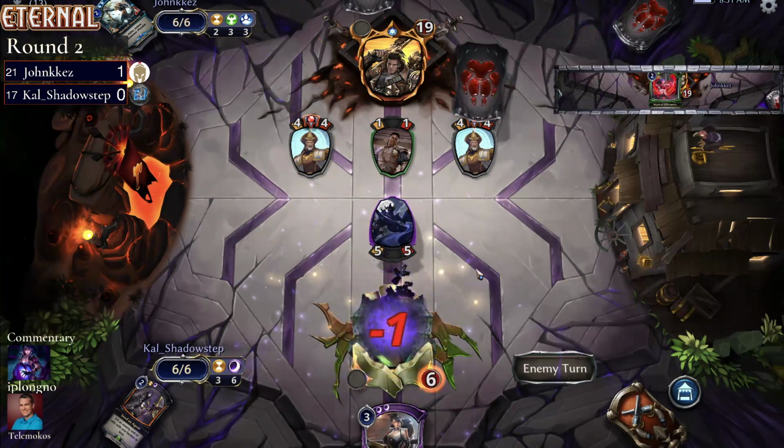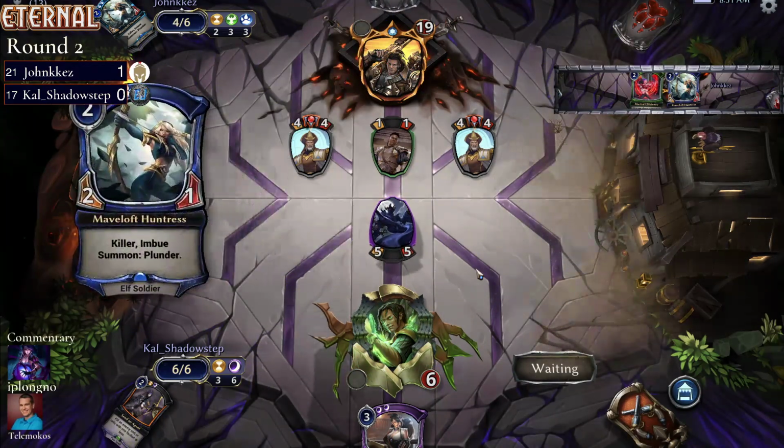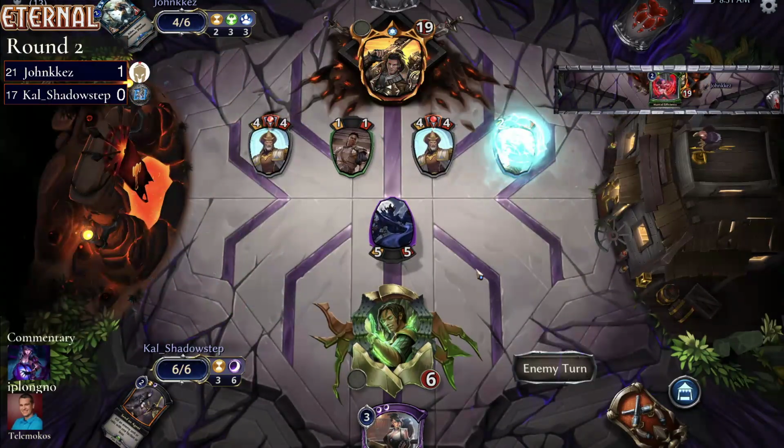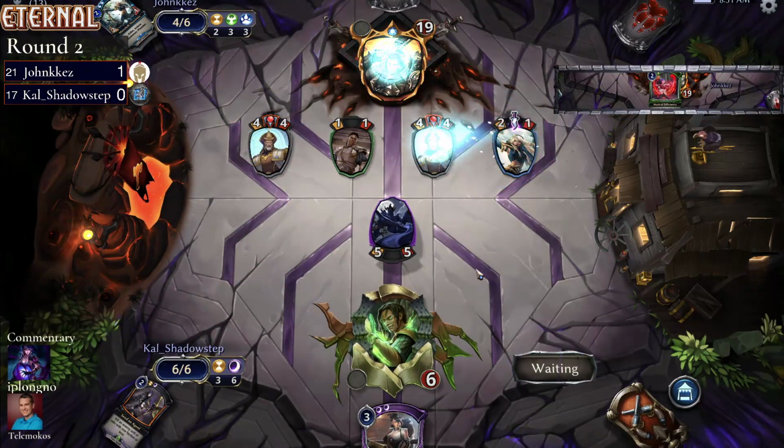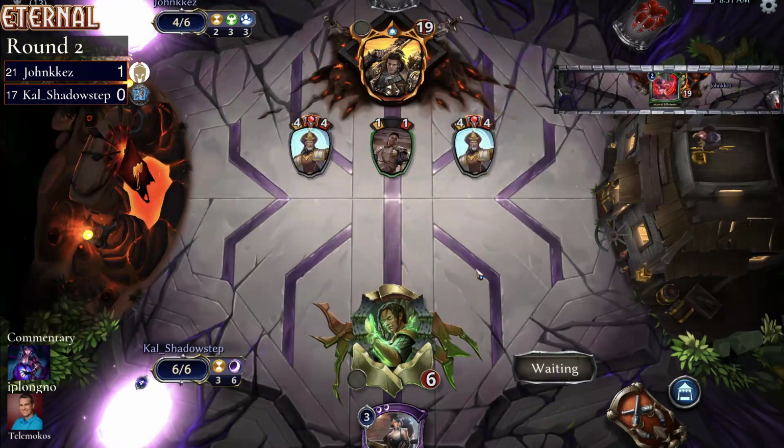Interesting. I'm going to assume that's just a misclick because that was lethal on board, but that's all right. Another Huntress off the top here. Unless I may have missed something, it's either a misclick or he didn't realize that he had Lita on board.